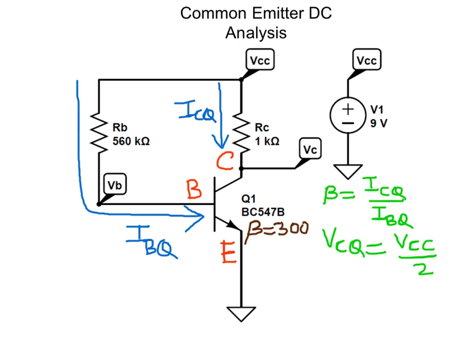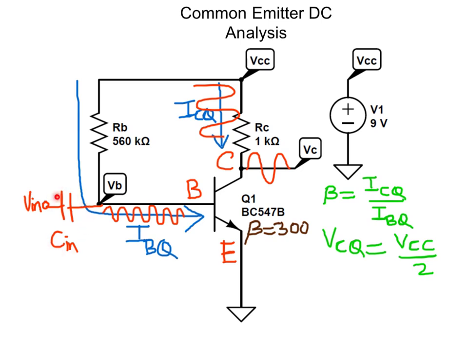So if we were to apply a small signal AC input voltage, say from a microphone, the audio signal will modulate the base current and the amplified collector current will produce a corresponding output voltage without any distortion or clipping. The input capacitor Cin blocks DC and only lets AC signal through so that the DC quiescent bias conditions of the amplifier is not affected by the input audio signal. This capacitor is sometimes called a DC blocking capacitor or a coupling capacitor.